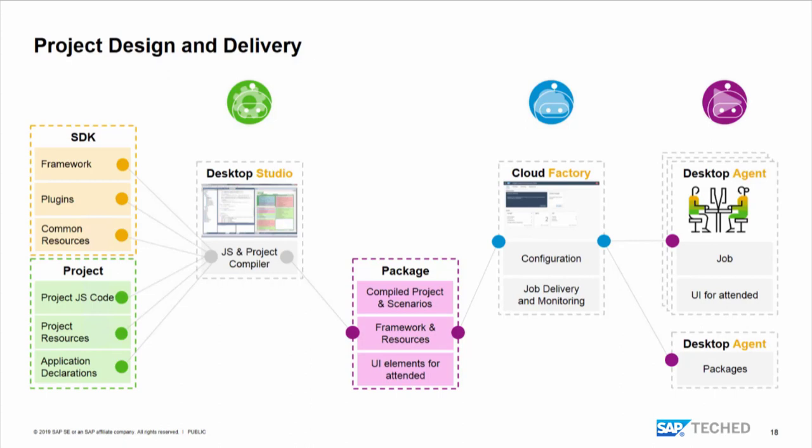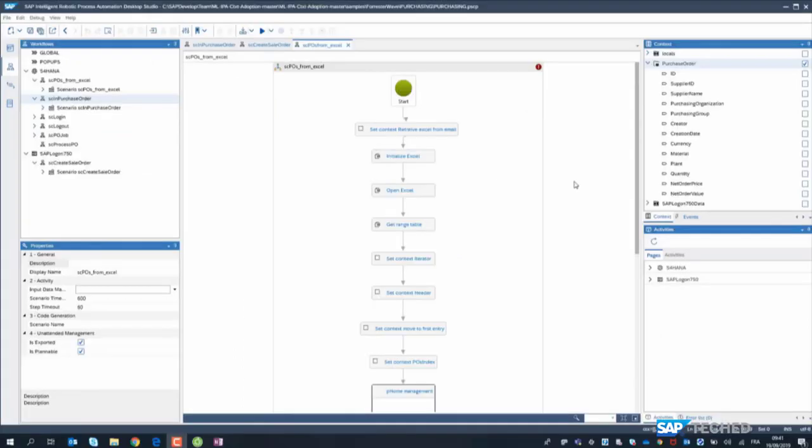First, on the left, you are designing your project with your studio. You use the graphical assistant, you declare the pages. In the end, it's just a bundle of JavaScript, which is packaged. So the studio will build a package, which is a set of JavaScript files from your project, from our SDK that we provide, and also for all the pages that you have declared. And this package will then be published on the cloud in the factory, and then the factory will distribute the different packages to the different agents. Each agent will receive, of course, the project that it is supposed to execute. So let's see a quick demo of this.